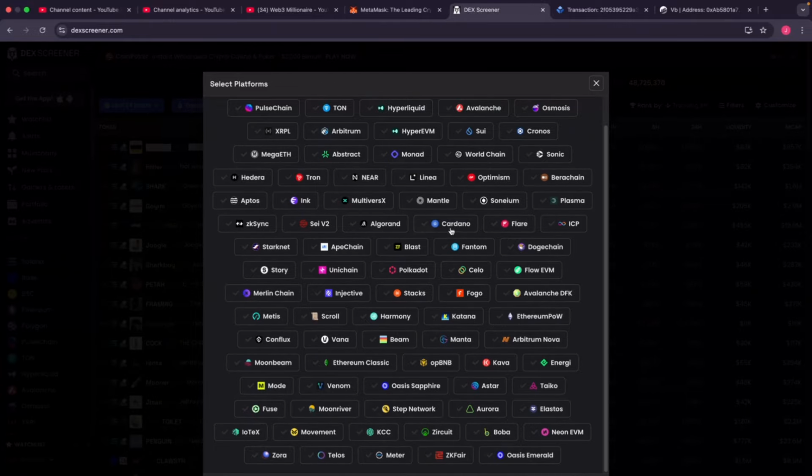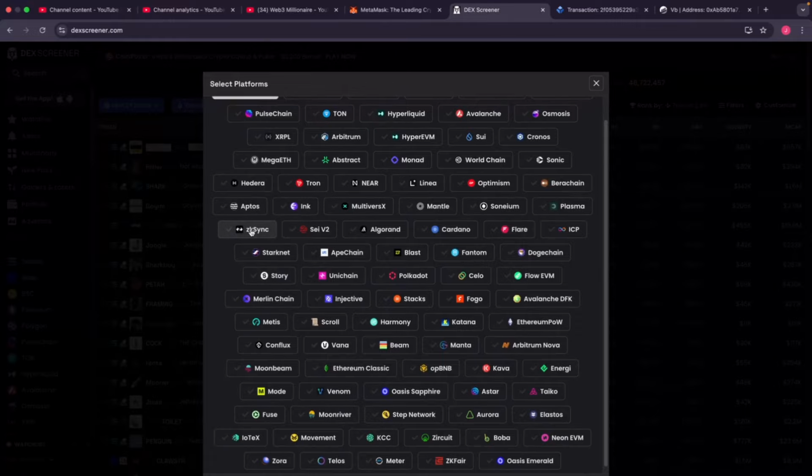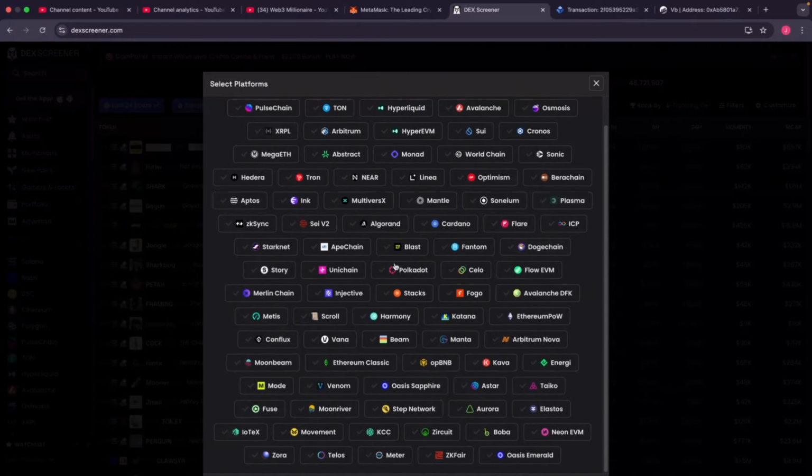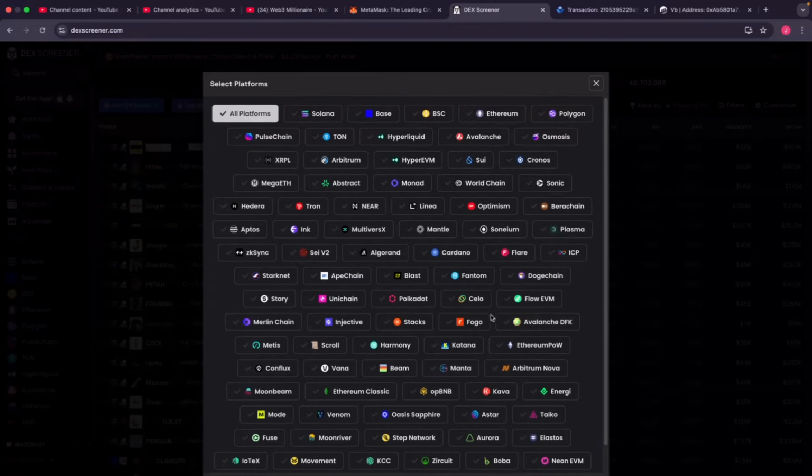But let me tell you the truth: all the blockchains you see here, when most of them came out, they all gave airdrops. ZK gave an airdrop. Starknet, they gave an airdrop. Every blockchain you see here gave an airdrop. More blockchains will continue to come up. This Fantom, their code is from Ethereum, it is EVM compatible. Harmony, I think it's EVM compatible. Mode, they gave an airdrop, EVM compatible. When all of them came out, they all gave airdrops, and more are still going to come.